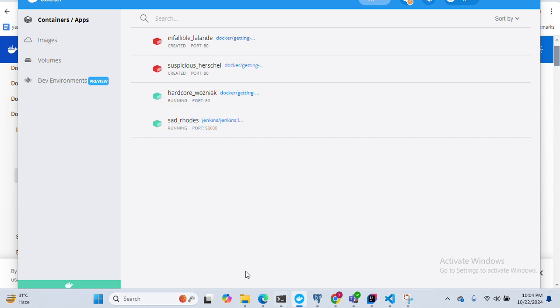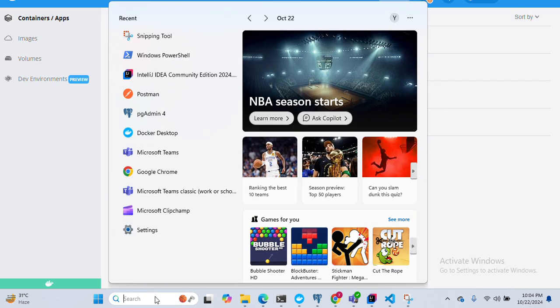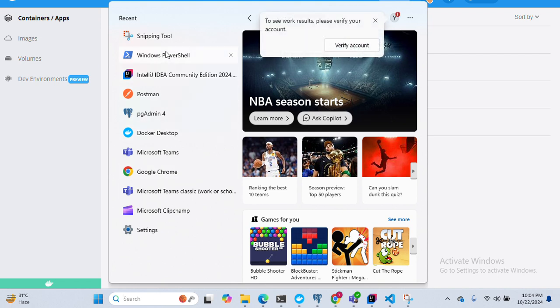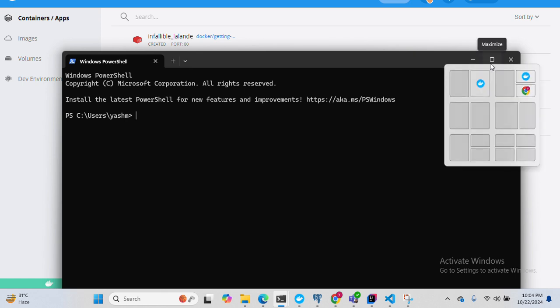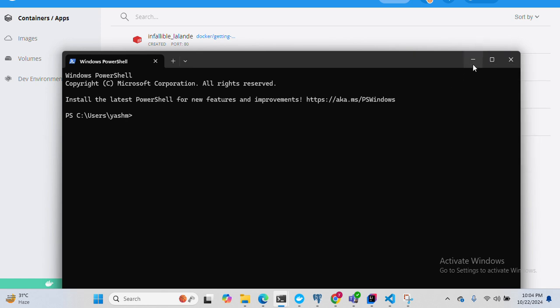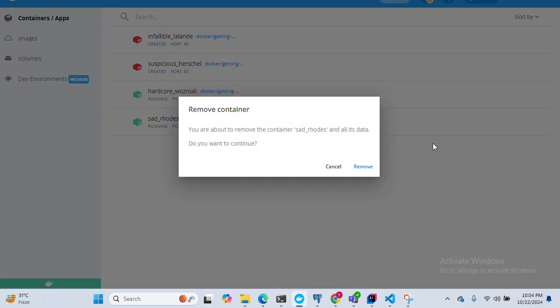As you can see, this is my Docker. Once you install Docker, then open the PowerShell. So basically, let me look in this containers. Okay, so this is the Jenkins. So let me delete it first.